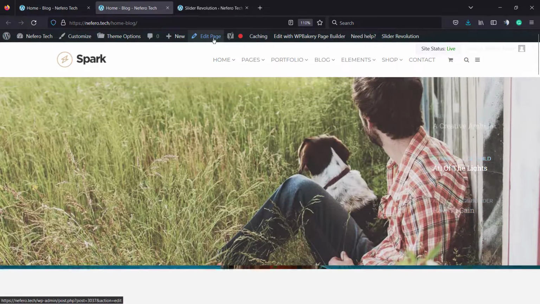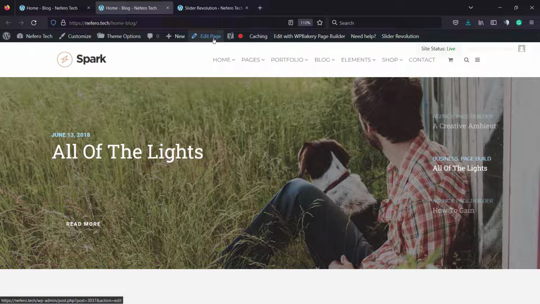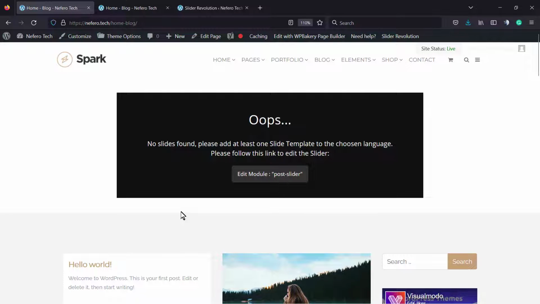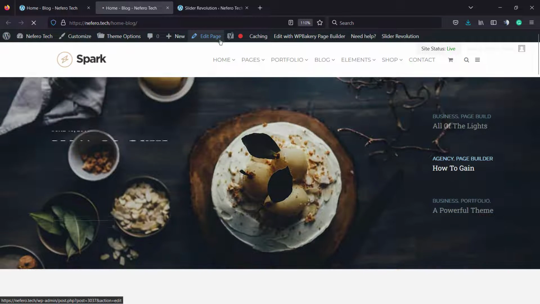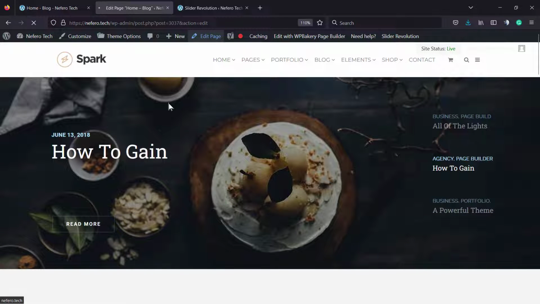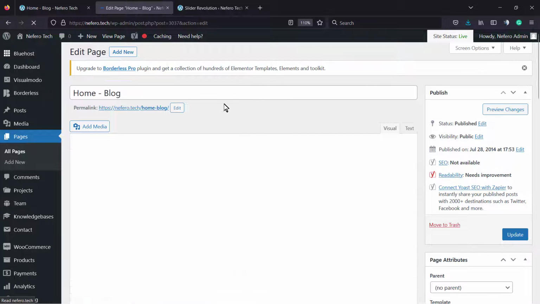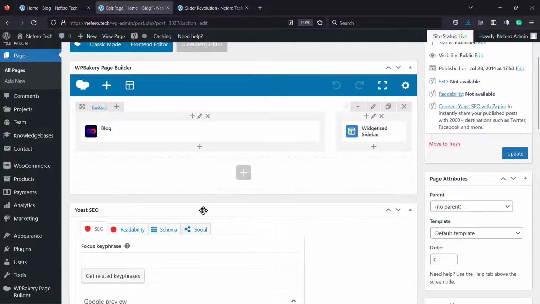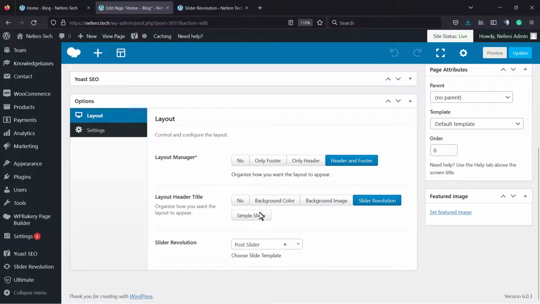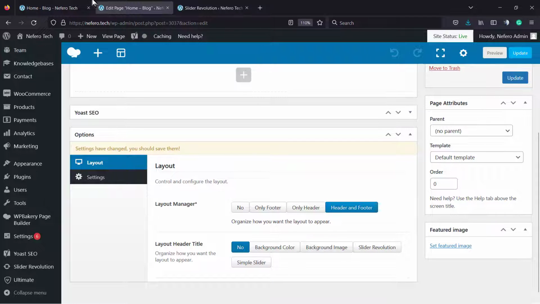There are other ways to fix it. For example, let's imagine that you would like to remove this slider from the page, okay? You do not want to have a slider on the page, but you still see this error banner. You need to remove it. This is an alternative way to fix. Go to Edit Page at the top of your WordPress shortcuts next to your navigation menu. This is gonna load the page editor. According to the theme that you are using, you may see a different editor right here. Slider Revolution can be an element on this page content, but if you are using a Visual Modo theme, you're gonna need to scroll the page down just a little bit. And here where you see Slider Revolution and the post slider being called, you can select no. As soon as you do this, the slider is gonna be removed and this error banner as well, okay? Simple, easy, and effective.